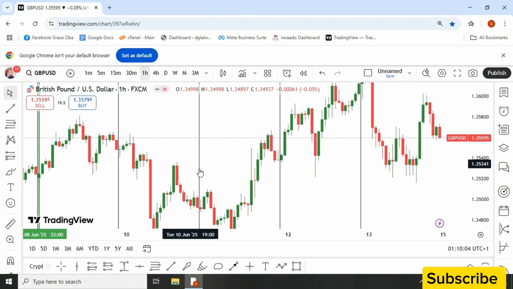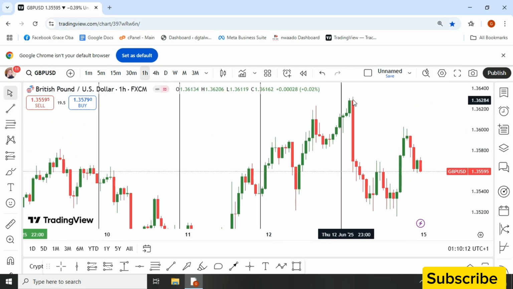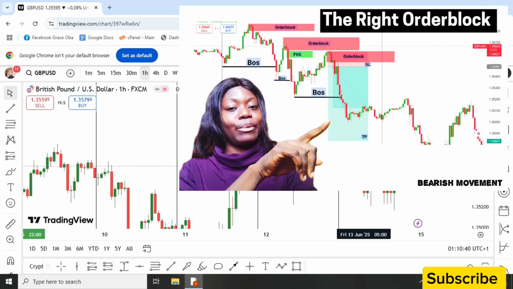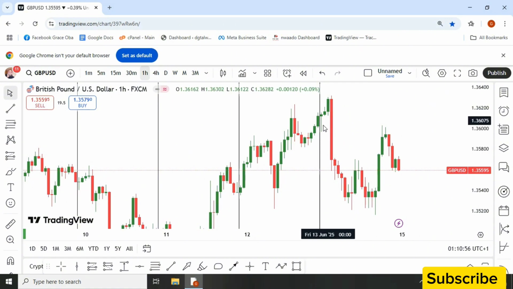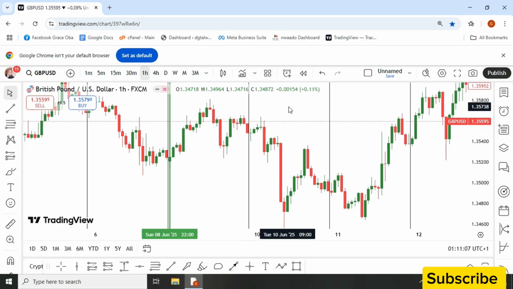So guys, right now, of course, you should know that for bearish movement, you want to see the order blocks above. The order block is always above for a bearish movement. I've treated the identification of order blocks in my video. The link is in the description, so you can click to have a better understanding of how you can identify order blocks. So let's move on. This is an order block actually, but this trade is that of this week Friday. So let's just move into the charts to see a better setup.